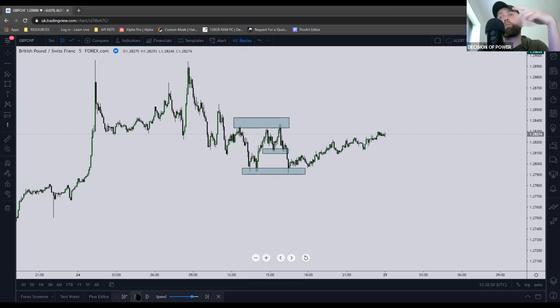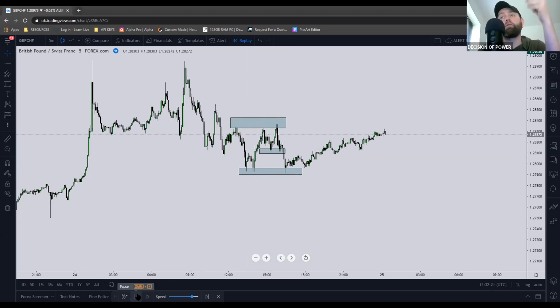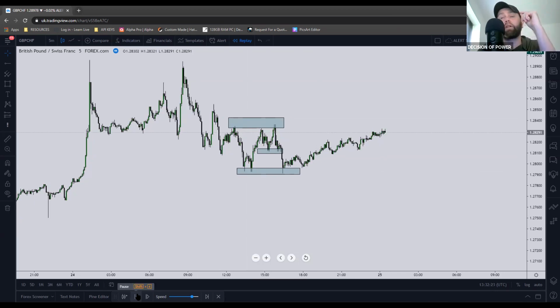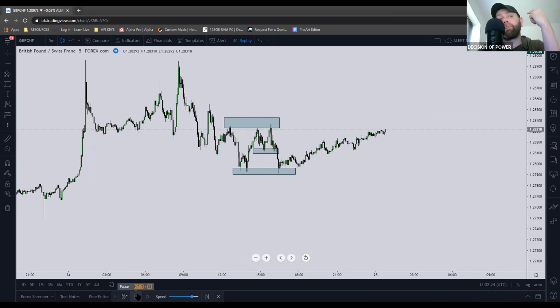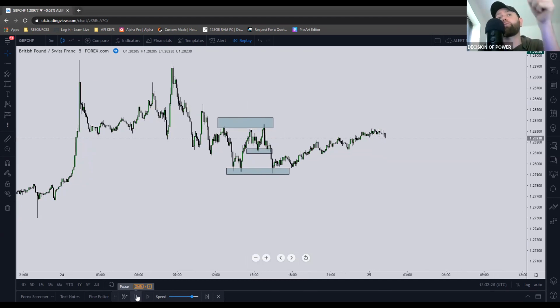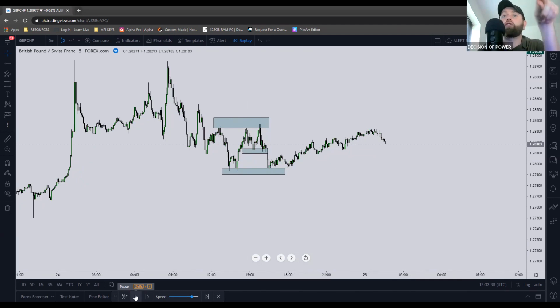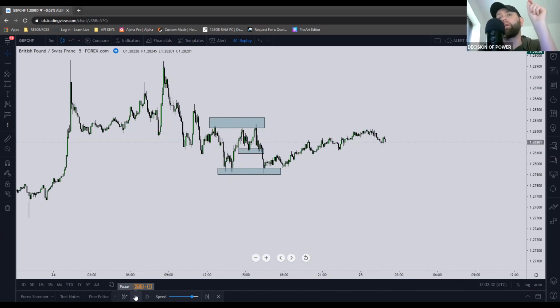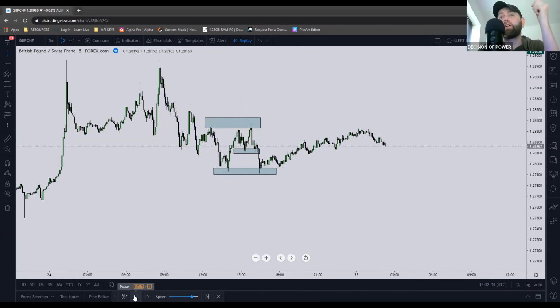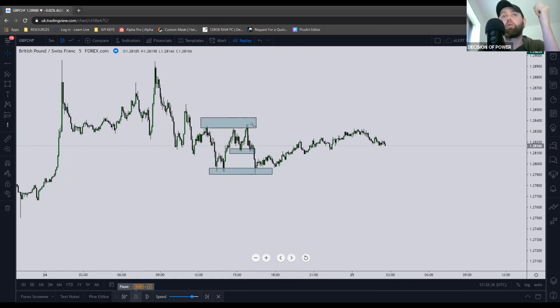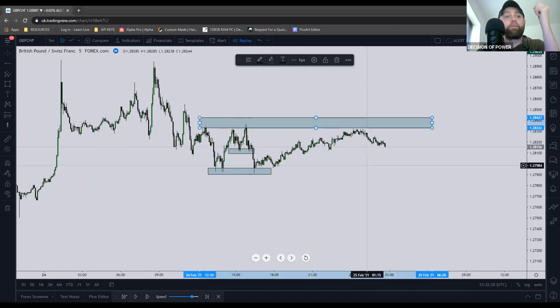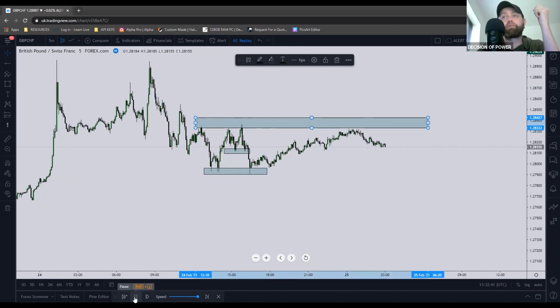As we play this through, it might take 5-6 minutes to get through this, but I want to emphasize the importance of understanding that just because you run a short-term set of highs or lows doesn't necessarily mean it's going to go in that direction for a long space of time. So you need to look at where the most liquidity is. Let me just speed this up a bit more, and we'll get on with it.